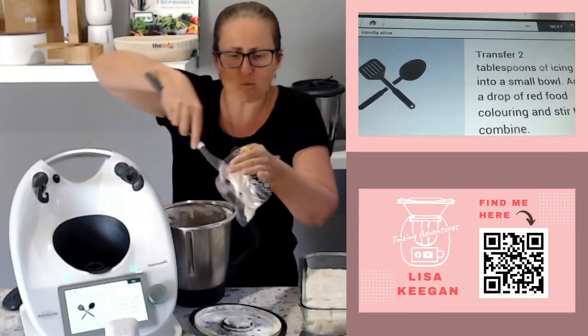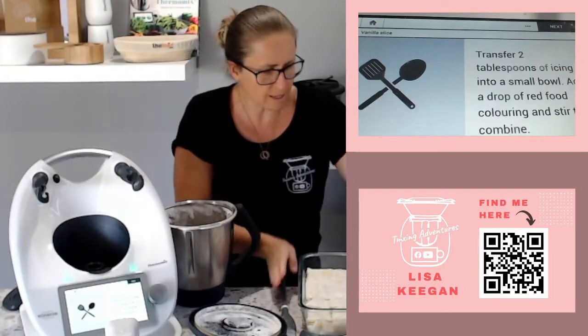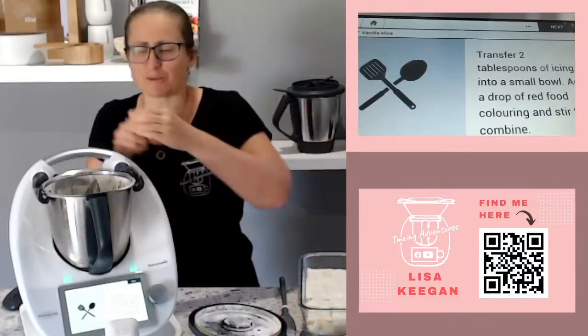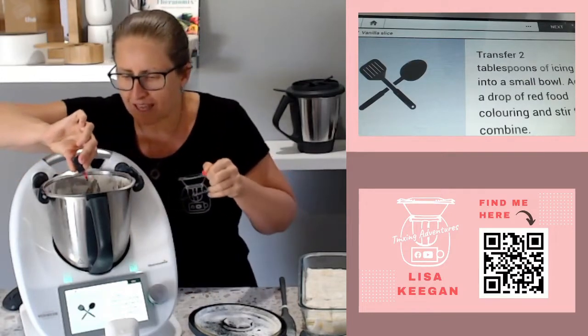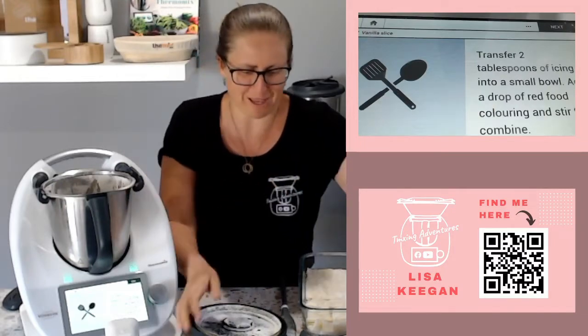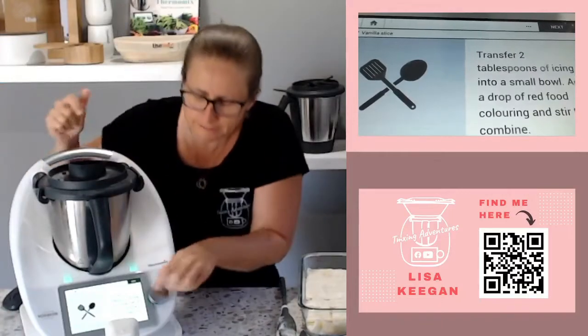It is quite warm, probably from the milling step. That'll do over there. And now let's put some food colouring instead in this one. I am speeding up the process because this will set if left for too long. And we want it to set on our cake, on our slice, not in the bowl, preferably. So let's finish this up, put the lid back on.